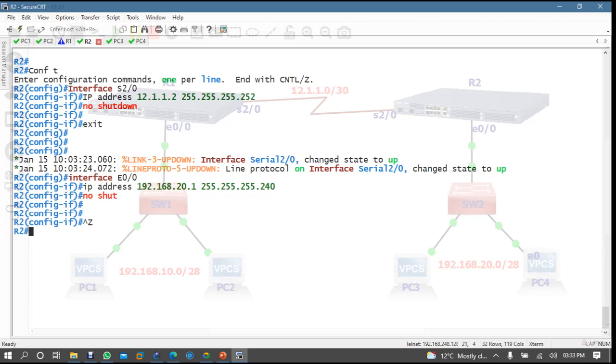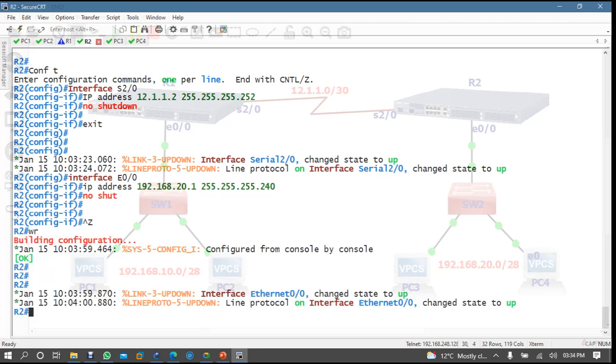So both interface IPs are configured. Now if you want to save it, save it, and now run the command: show IP interface brief exclude unassigned.